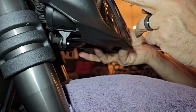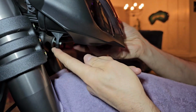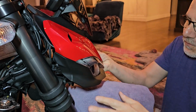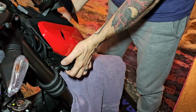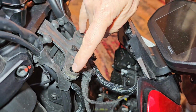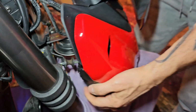Alright, so in order to get the headlight assembly off, you'll have 2 10mm nuts with washers that are down on the bottom right here. Take those off on both sides, and then all you need to do is grab this and lift up. Now first, before you do it, make sure you have a cover over the front fender, because that's what it's going to lean on. So you just lift up, and you basically have 2 rubber grommets that go into here. So it's basically those 2 and the 2 nuts, and that's all it is. So now you can go ahead and take it and just set it down.